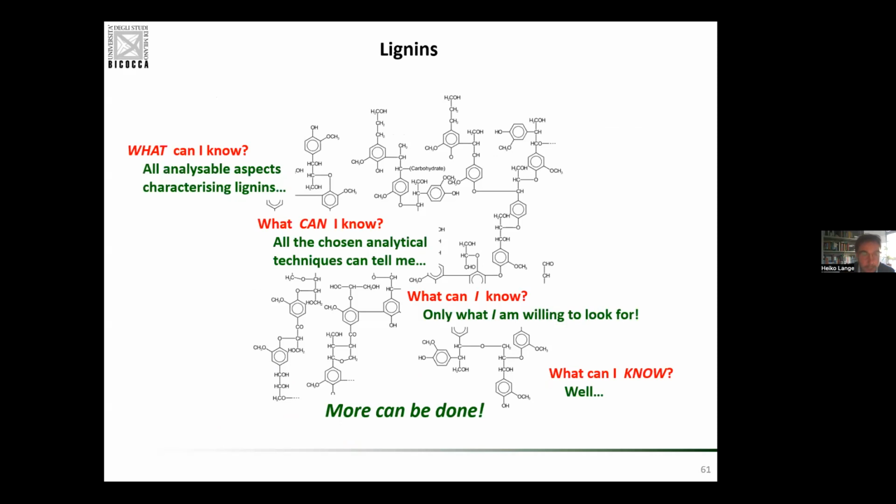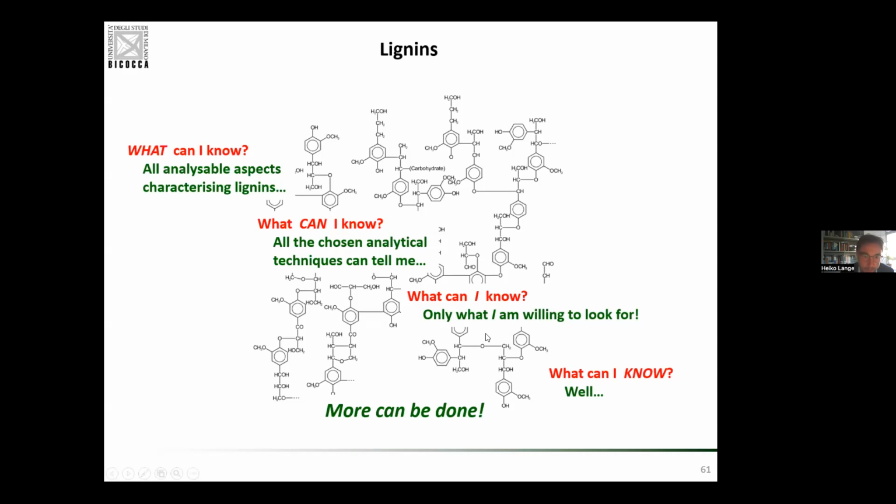Now, why are we doing all this? As I said already, I personally like to do this in order to have a better idea of which valorization works. So, to answer the questions from the very beginning: what can I know? I can know all analyzable aspects, not only the ones I talked about from the HSQC and the phosphorus, but I should take into account all the others, GPC, thermal analysis, etc. Because with the humins, a nice cross-proof was thermal stability analysis. Then we can have all the chosen analytical techniques that can tell me this is what I can know. My analytical toolkit basically allows me to see something.